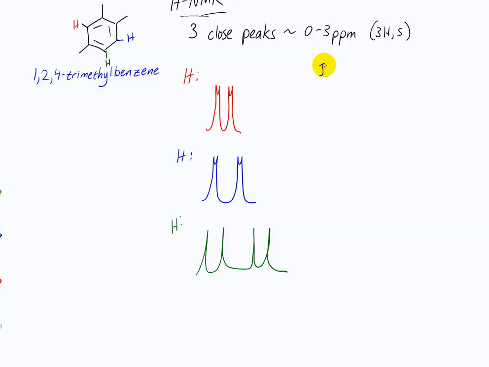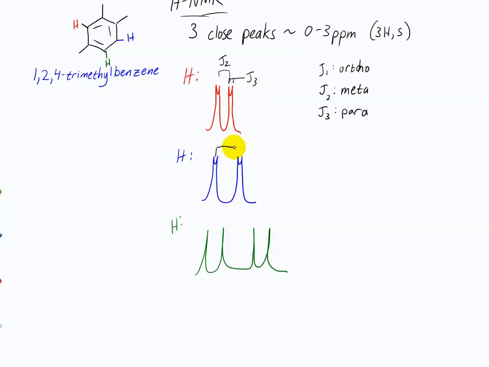We'll say that J1 is from ortho-splitting. These are coupling constants. J2 from meta, and J3 from para. So what we see is this distance here is J2, that's the meta-splitting. And this little distance here, that's J3 from para-splitting.